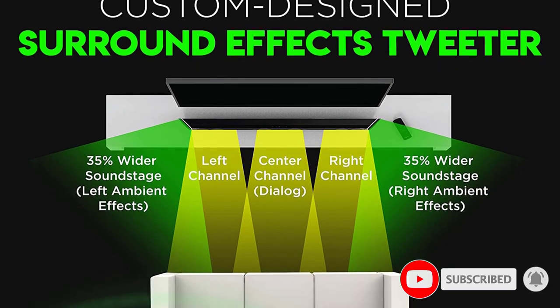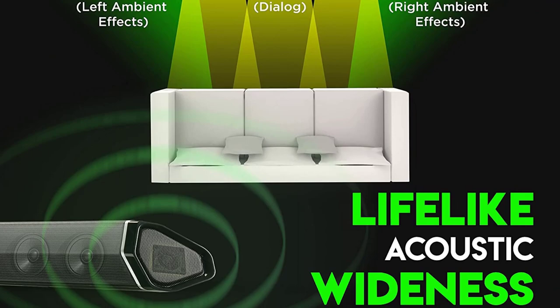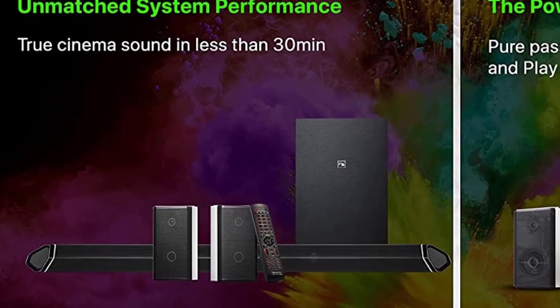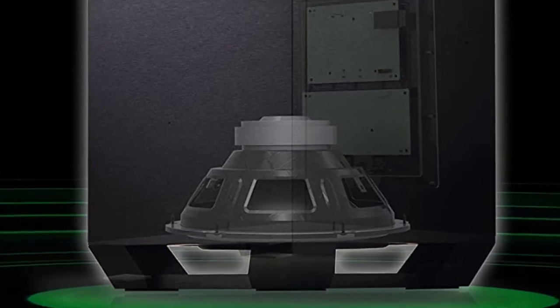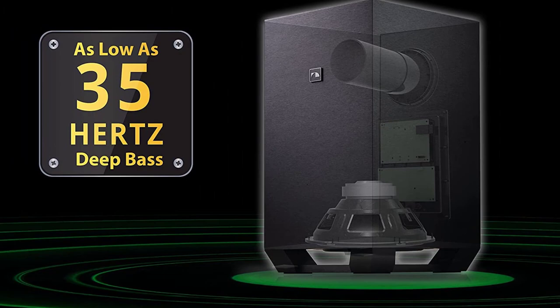The rear speakers are very impressive as they have two-way technology to produce dynamic surround sound. They do this with a tweeter that gives clarity at the highest frequencies and a driver that can deliver the sound with all of the power that you need. The main soundbar is very impressive and will give you a wide soundstage so that everyone will be able to hear the same quality sound. The tweeters can give you all the performance you are looking for while also looking brilliant in front of your TV.